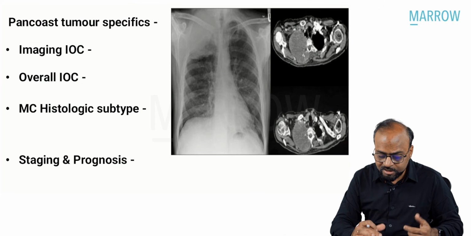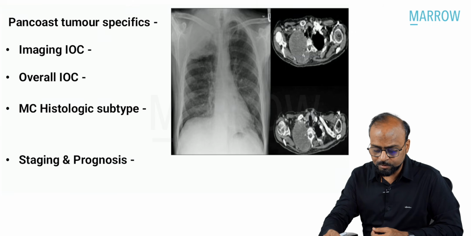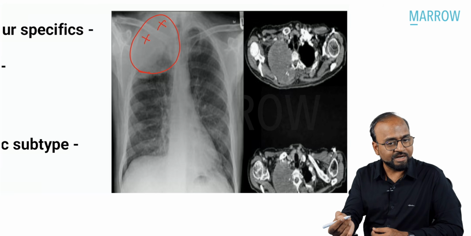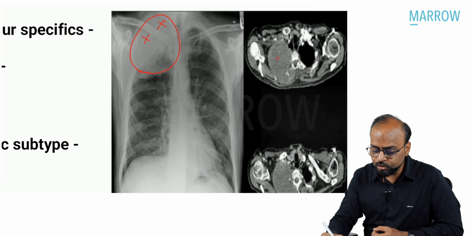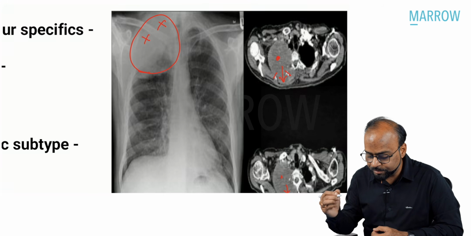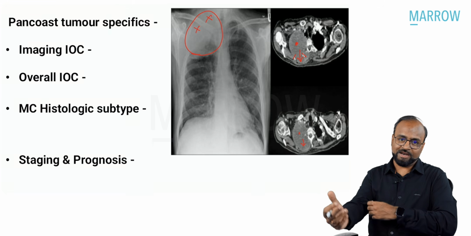Now, we are discussing Pancoast tumor, so let us quickly look at certain specifics related to it. Look at this chest X-ray image. We have already characterized it. A mass-like lesion with bony destruction is a malignancy in the lung apex. You can see on the CT, the mass-like lesion is invading into the ribs, destroying them, spreading beyond the rib cage as well.